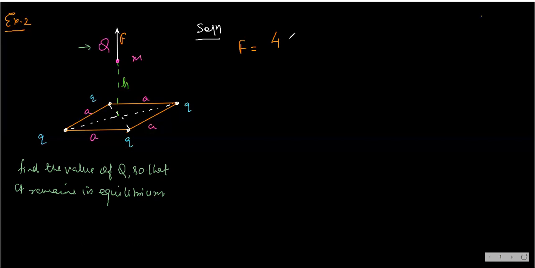4 kQq h upon the radius of the symmetricity. Take this as a symmetrical arrangement, right? Rahul, could you follow what I'm saying? Yes, sir. And this radius is going to be half of the diagonal, which is going to be 2 root 2 a upon 2. So that is going to be a upon root 2.